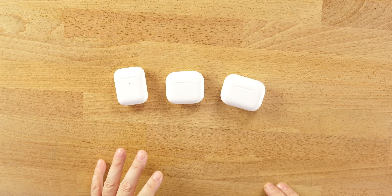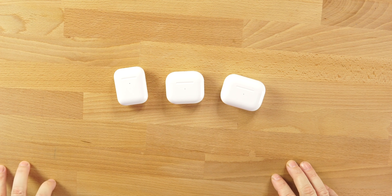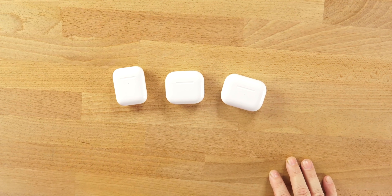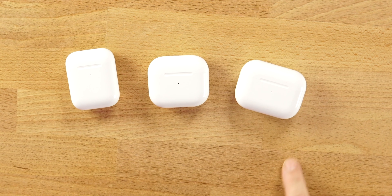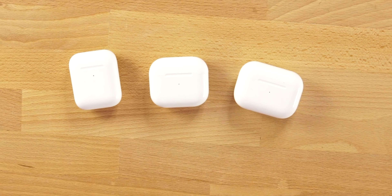I do have a clone here — a one-to-one clone. We've known for months what these are going to look like. I have the first gen, second gen, the new AirPods 3, and the AirPods Pro all right here on the table, just to give you an idea of the size and how they look compared to older models. They're kind of a hybrid between the Pros and the first gen — they took the Pro-style earbud and made it into an open-ended earbud similar to the AirPods 1 and 2.